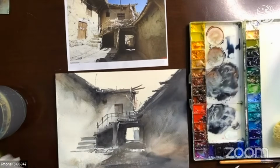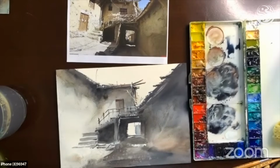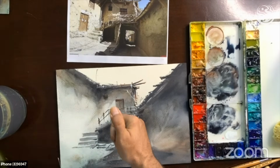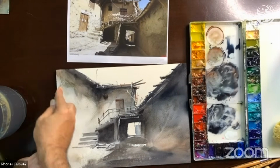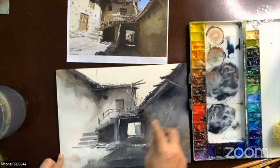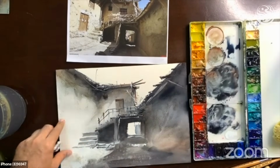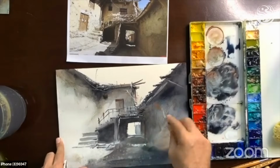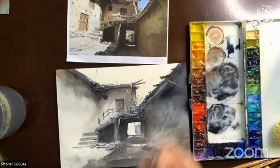Maybe you could use a palette knife if you didn't have a brush. Yeah, that's right. If your paper is not dry, for example, I spatter water here this way because here is dry. Right now I spatter a little bit of water in this way, and now I can use a palette knife. Oh, that's interesting. Thank you. You see, no problem. Now I show you. You can use the palette knife to make a good texture. But be careful. It's better to use a little bit, not everywhere, not a lot.